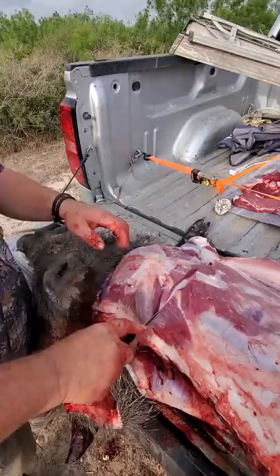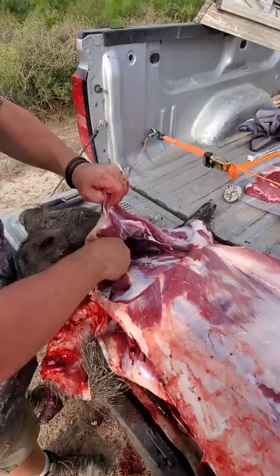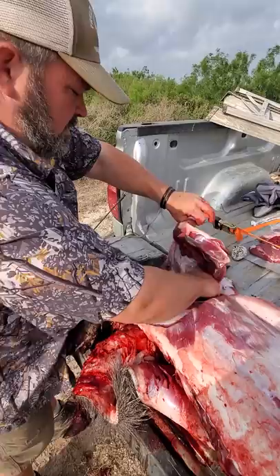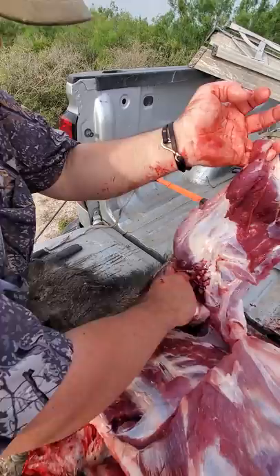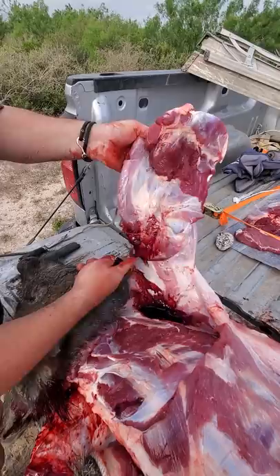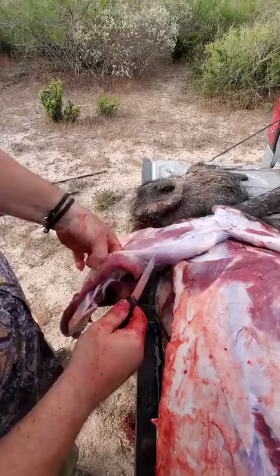A lot of people wait on a hog like this, get it back to camp, gut it and skin it. Well, we got a long ways to go and more hunting to do. We'll knock the heat out of this meat - and that's the whole trick of wild game. Bad taste: the faster you can get it taken care of, the better it's going to be on the table. People get a bad impression about eating wild hogs. They'll go out and shoot the first big hog they see, a lot of times it's a boar. Especially in the fall when they're chasing the sows, they are rank - they've got a very strong flavor. Again, let's have a little education here.